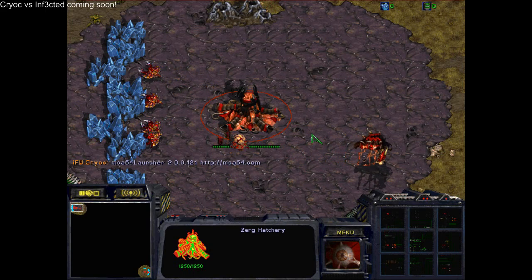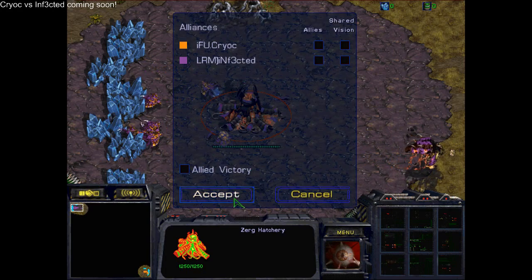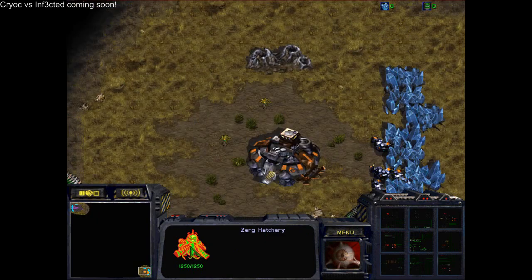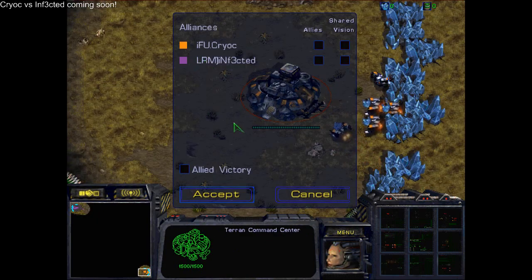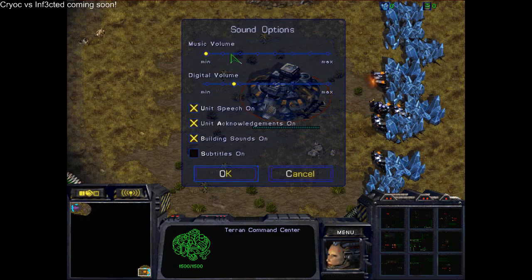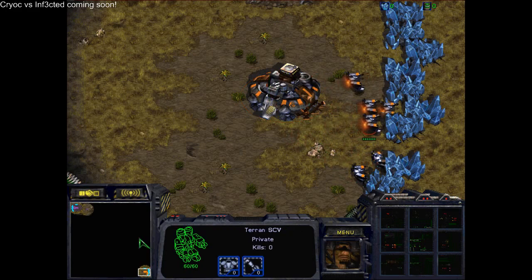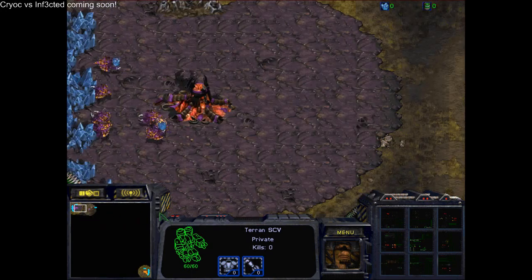Wait, how do I? Okay. At the top left is the purple Zerg, we have LRM Infected. At the bottom right is Orange Terran, we have IFU Cryoc, and I'm going to turn my game music back on. So hopefully everyone can hear that and hear SCVs mining and things. Alright, sweet.